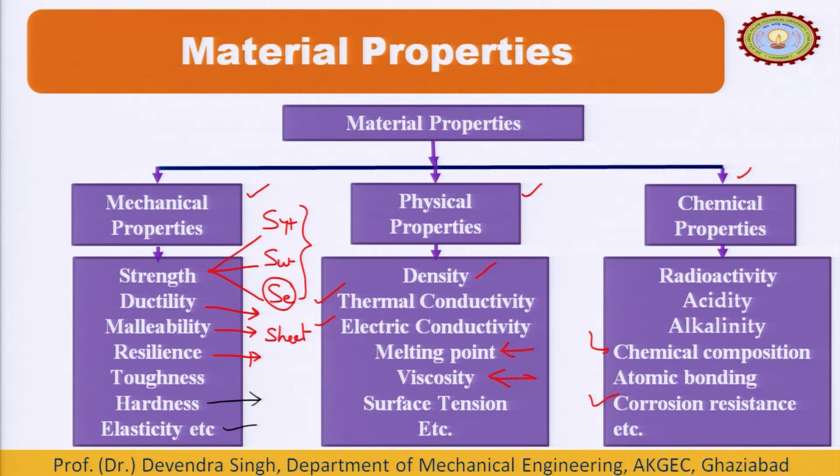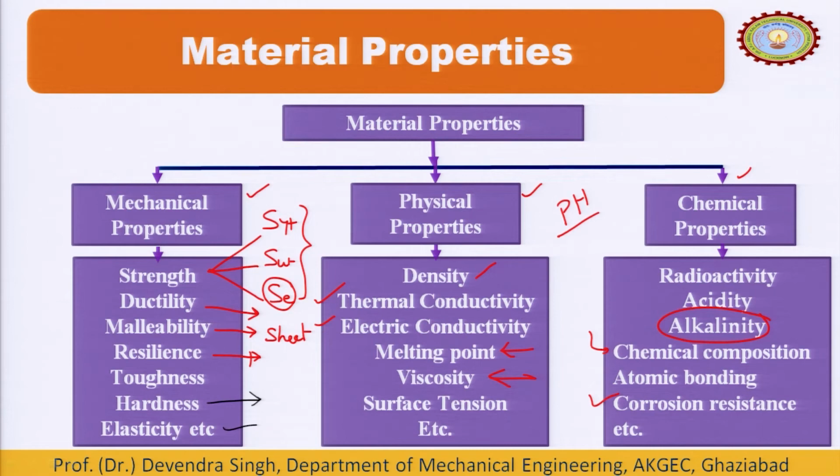I'd like to give an example of the water for a boiler. To generate steam, we use simple water. We try to maintain the pH value, so it should be neither acidic nor alkaline. If it is more alkaline, then the tubes of the water tube boiler may get scaling, and the heat transfer rate will be affected, and the rate of steam generation will be affected only due to this chemical property, alkalinity.